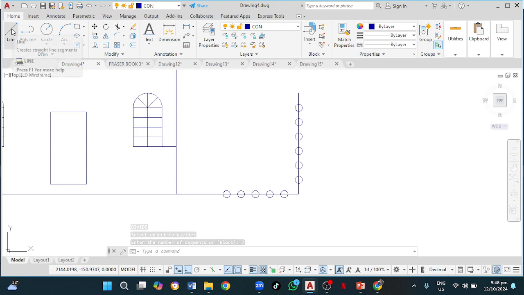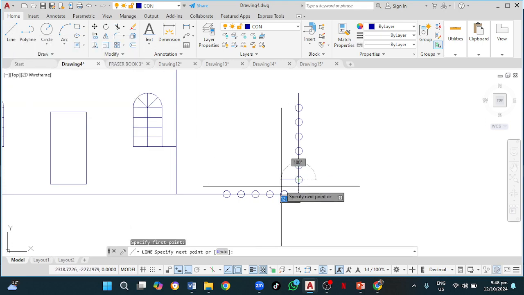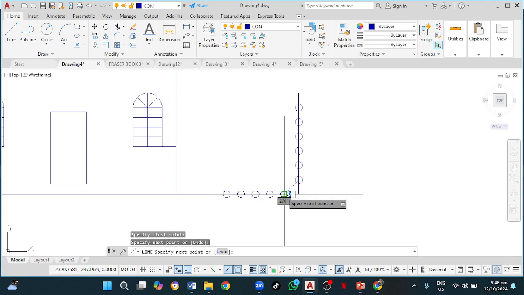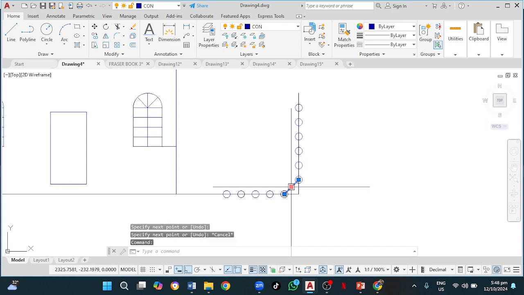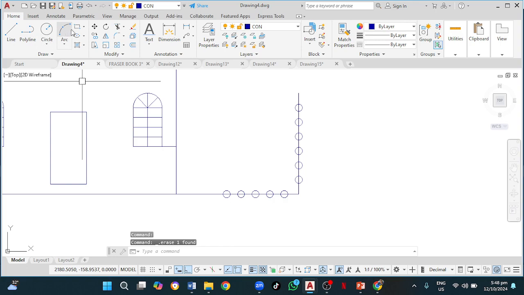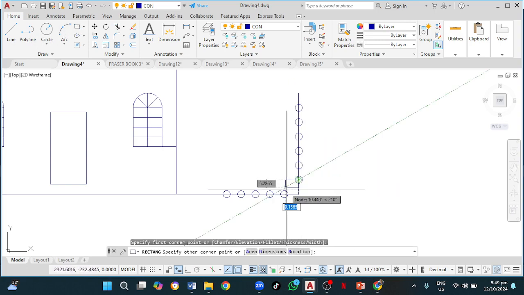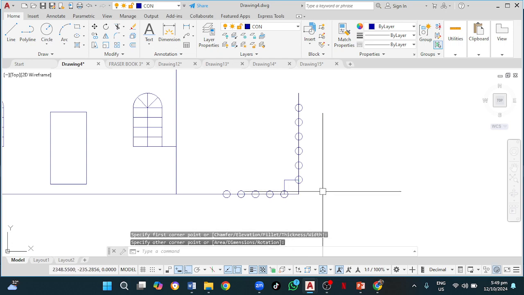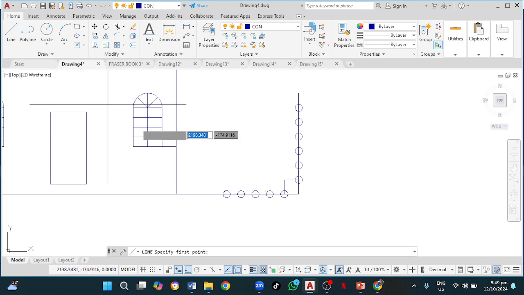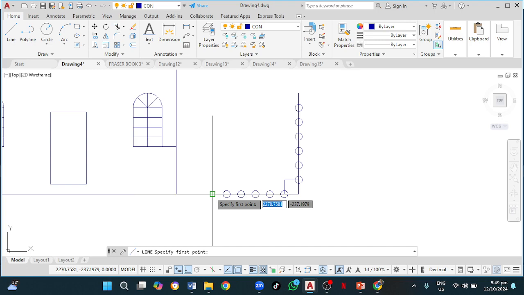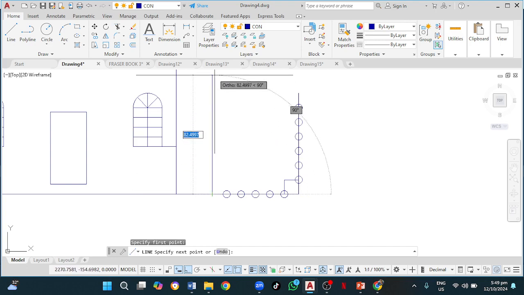So I'm going to draw a rectangle. Oh no, rectangle. Delete. I could go ahead and draw lines there, but I'm not going to do that. So this is one riser. That's one riser. There's a line somewhere here. I'm going to draw this line up.